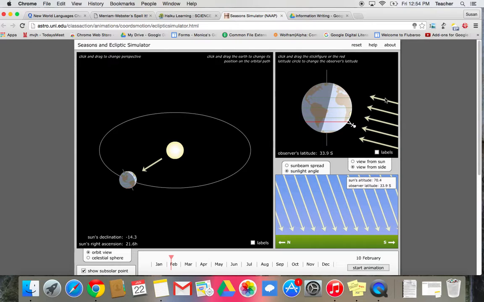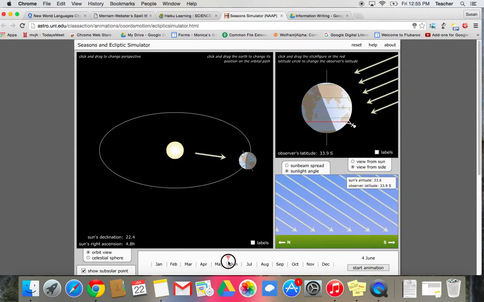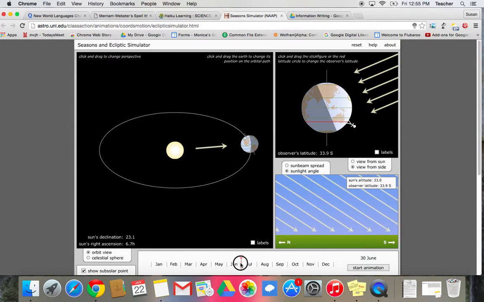And you can see here's the sunlight reaching Earth. And I also need to position Earth over on the left-hand side at the different dates that we are concerned about. So I'm going to start with June 21st. So I'm going to drag Earth to where it would be on June 21st. It's hard to get it just right. Okay, there we go. And you can see for Santiago, which is down here in the southern hemisphere, that is winter because that south pole is tilted away from the sun.